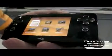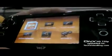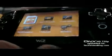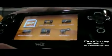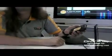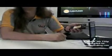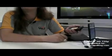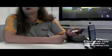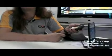But it's more focused on homebrew games. Gamepark Holdings will support homebrew development and the homebrew coders, so there will be a lot of good homebrew games released for it. How about Quake 2 and Quake 3? Should be possible to play. It's not ported yet, but given you have a 3D processor and it's Linux, it should be possible. Can you say again what the processor is? It's the 533 megahertz ARM processor, based on the Pollux chipset.